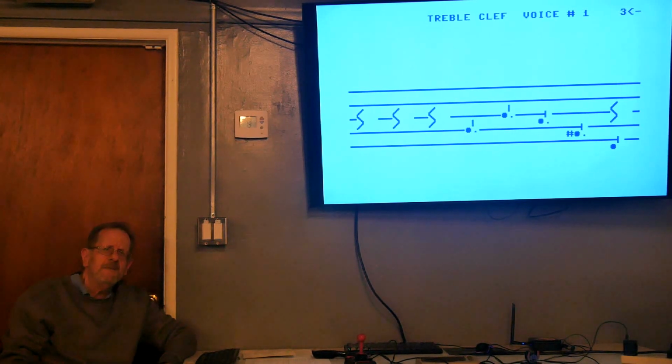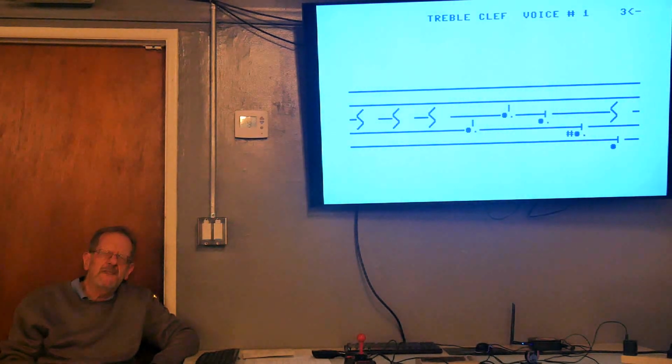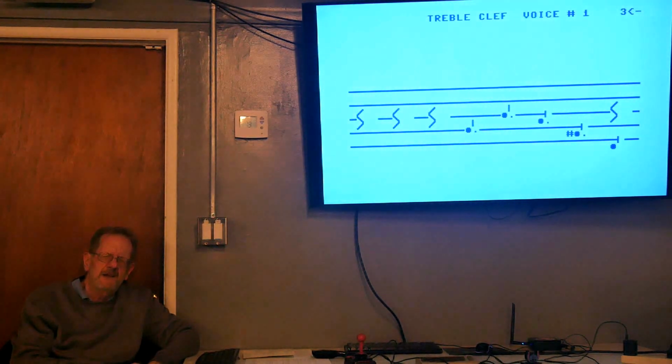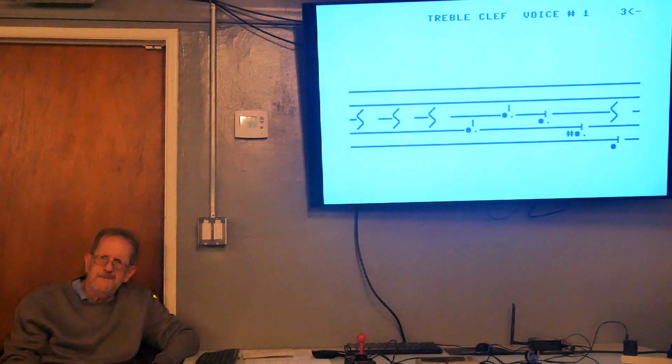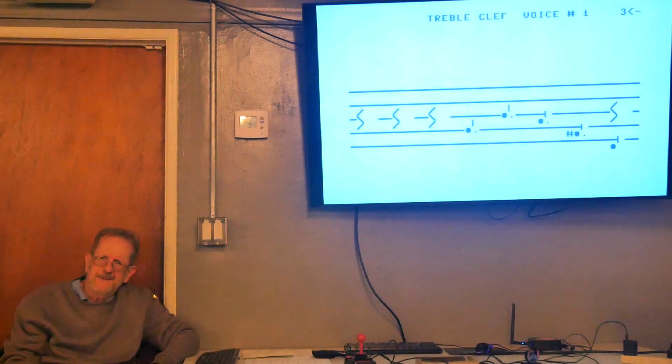There were other Commodore programs. I think EA, Electronic Arts, did a program where it did have multiple staffs. Was that Music Calc? I think it might have been, yeah. Because Music Calc, I think it didn't use standard notation. It used blocks or squares.